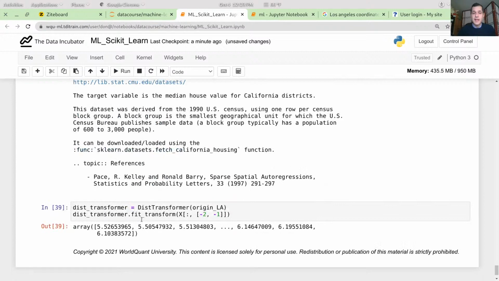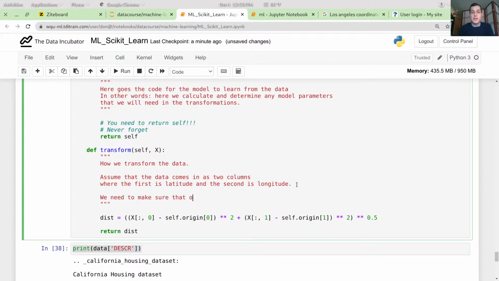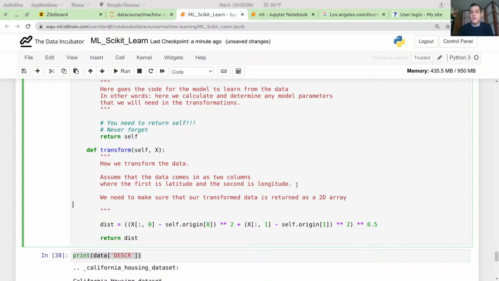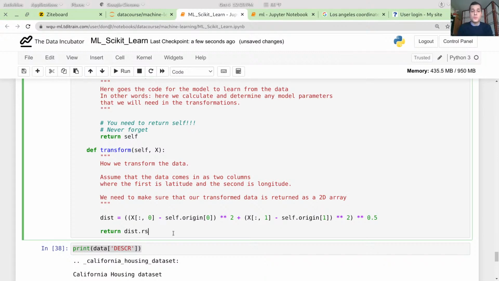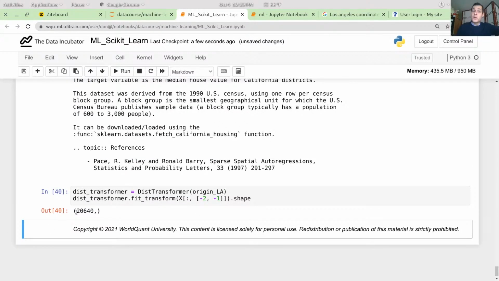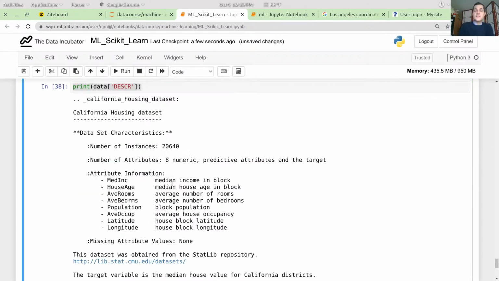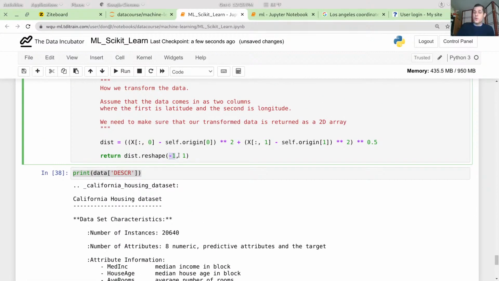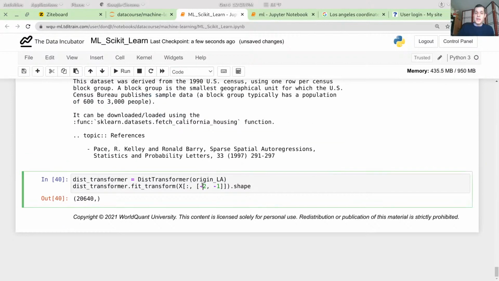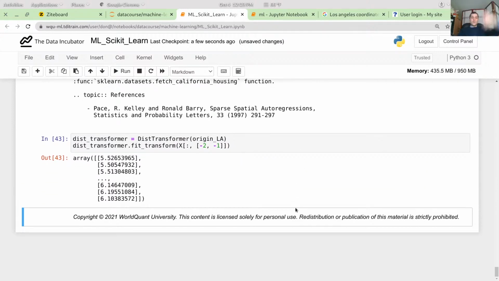The one thing I need to be aware of is that we need to make sure that our transformed data is returned as a 2D array. And at the moment, it's a 1D array. So we'll call reshape, and I can verify that by calling shape here, and it's a one-dimensional array. It needs to be a 2D array. So little idiosyncrasy of scikit-learn. I want to transform the data as a two-dimensional array. So I say, give me however many rows I need, with one column. And now if I run that there, I have a two-dimensional array. There is my two-dimensional array of distances.